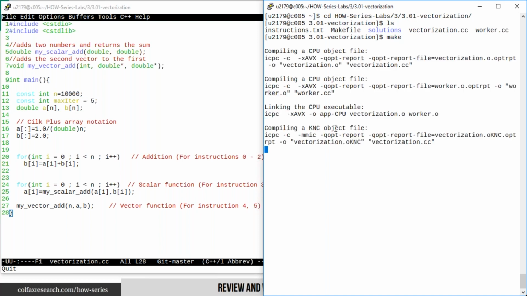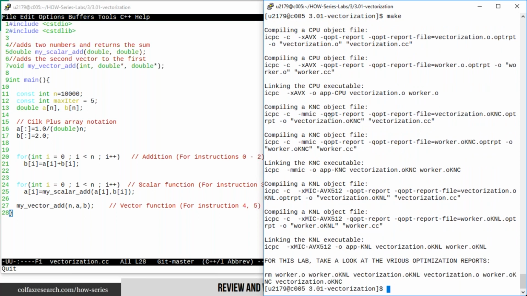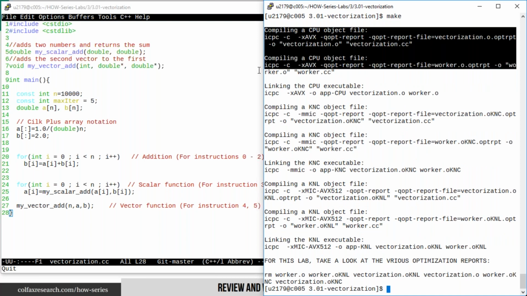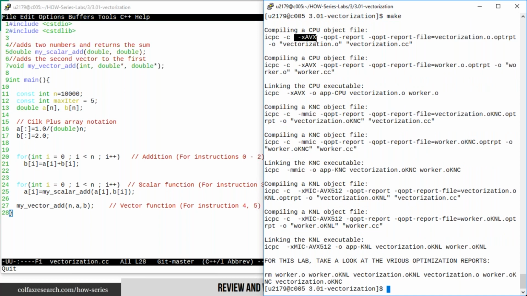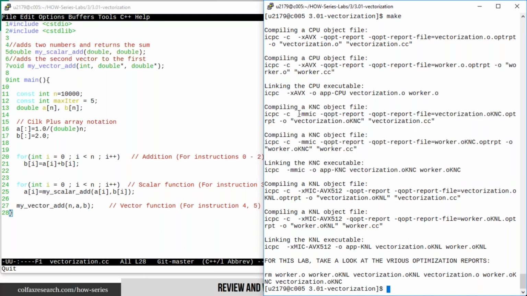To compile this code, we can just run make, and you can see that it does a lot of compilation. It compiles vectorization.cc and worker.cc first with the argument -xAVX. So this will be for an Ivy Bridge processor. Then the same is compiled with the argument -mmic.